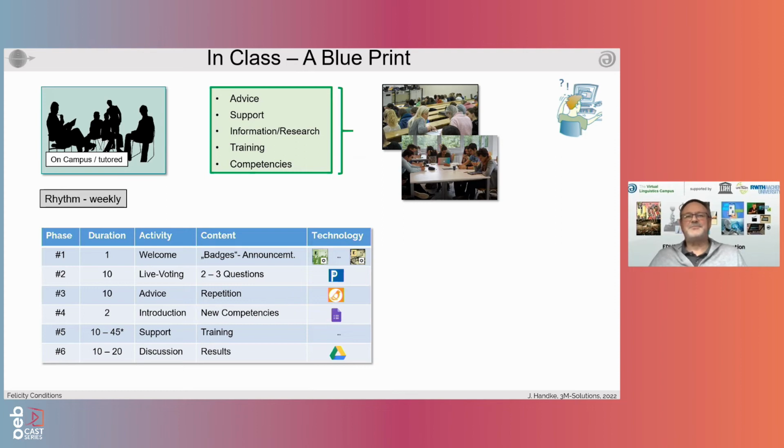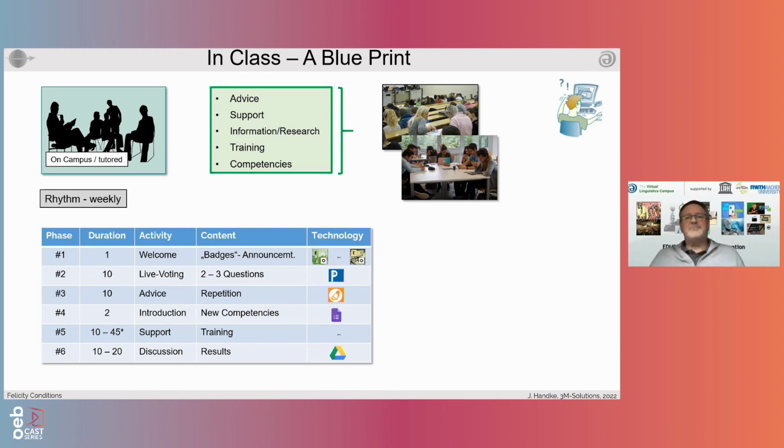Then I use Pingo, the system I used earlier on. For live voting, I always have 2 to 3 questions, content and knowledge questions, where I once more want to have confirmed that the students actually know the answers. And by the way, if they present wrong answers, I can comment on that answer and thus do a little bit of frontal teaching. Isn't that what we still want? A little bit of frontal presence in class is still what we want, and there we can have it.